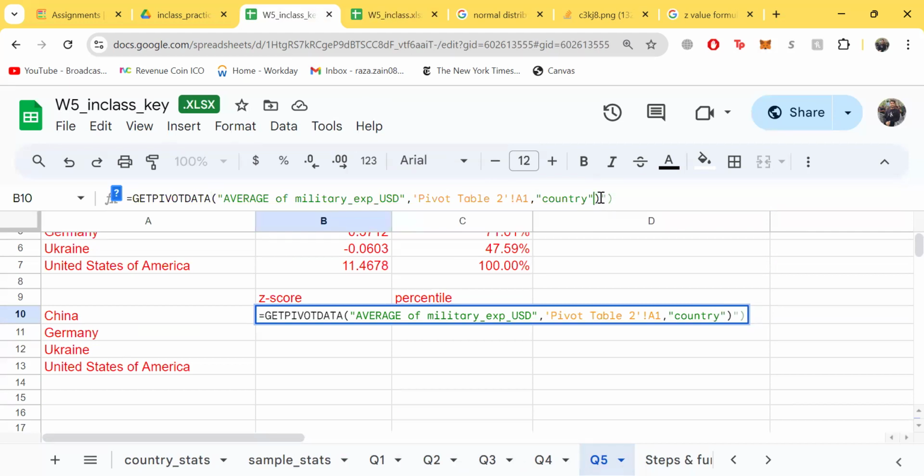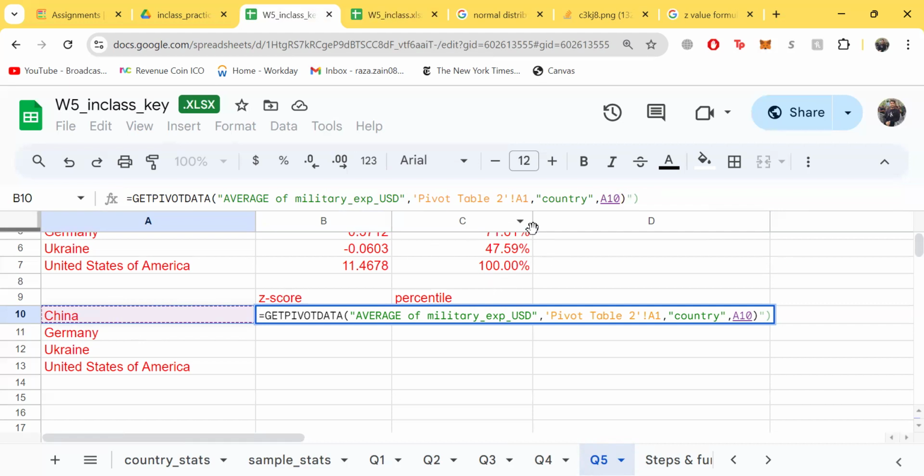And next, you can either give the name of the country here, or if it is already here, you can pick the name here. But obviously, this needs to match the value there. So if you write China with a small c here, it's not going to match there. So you're going to make sure that these match. So this is just you getting the average of China, right?